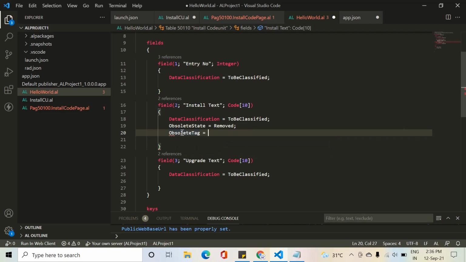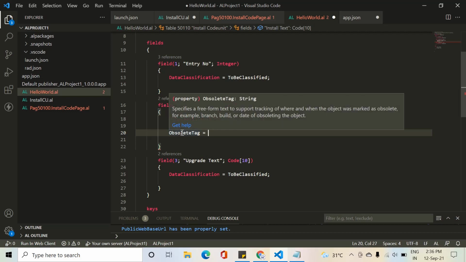If you see the definition, it says: specify a free form text to support the tracking of where and when the object was marked as obsolete. So it's like a string property where you can write some text to tell your developer when some other developer deprecated this field.